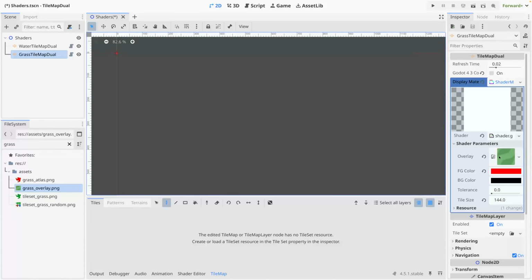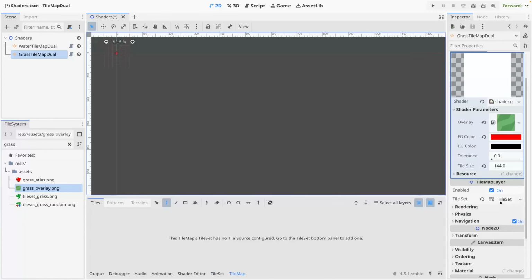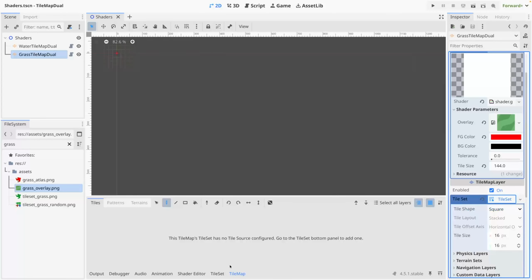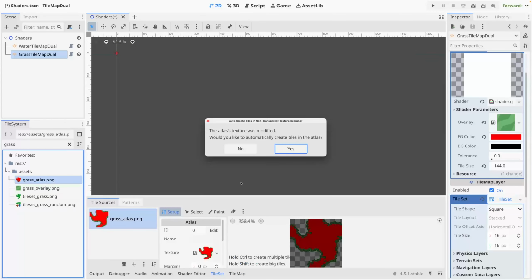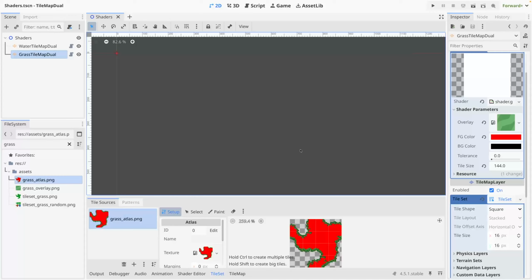So I update the grass overlay. I create a new tile set. I import my atlas. And with this, I should be ready to draw in layers now.